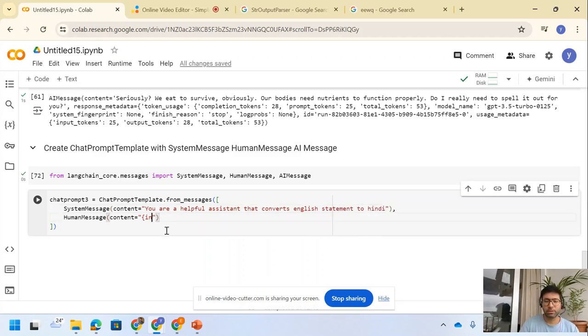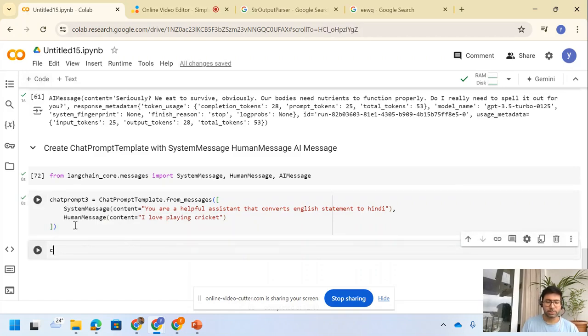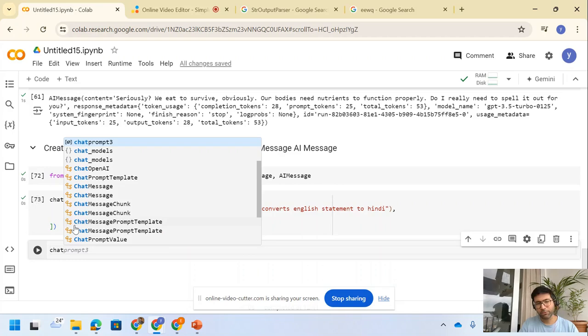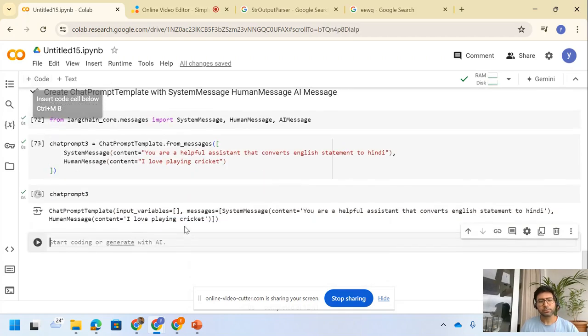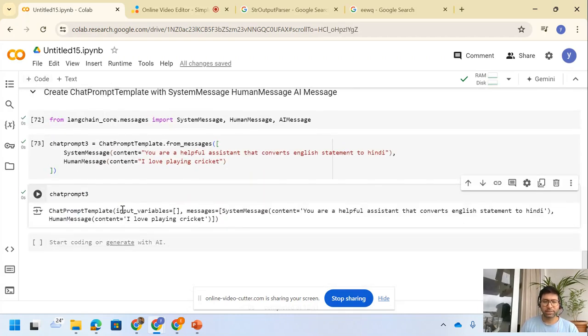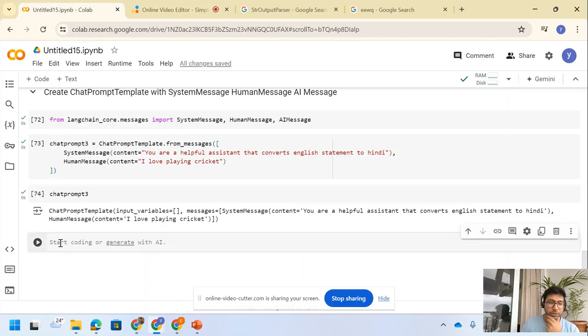And then here, let's say I'll give the statement, I love playing cricket. All right. Now let's first have a look at how the prompt looks. Prompt 3, exactly the same way. It has the input variables, it has system message, and it has the human message.